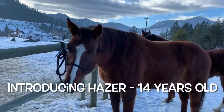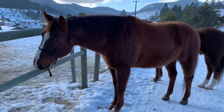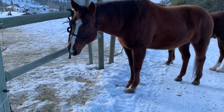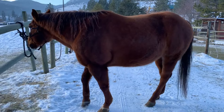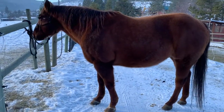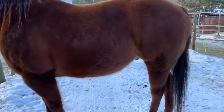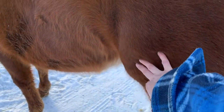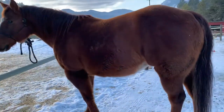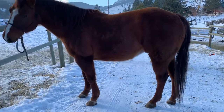First introduction — this is Hazer. He's a registered American Quarter Horse. His show name is Famous Conspiracy; his father was Famous Amos, a very famous stud in London, Ontario, so Hazer was born there. He's reining-trained, but now due to a stifle injury he's just my trail horse on days he can handle it. I'm hoping now that the babies are a bit older I can start working on some rehab with him. The stifle is kind of like their knee — he slipped and hurt himself. In the mornings we get everybody out, feed them, and do a quick check — no cuts, no lameness except for his stifle injury.